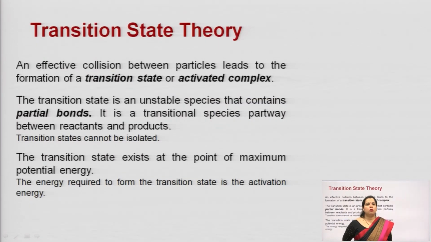Now, after activation energy, transition state theory. An effective collision between particles leads to the formation of a transition state or activated complex. As per collision theory, we must have heard that if there is no collision, no reaction will occur between particles or reactant particles. So, transition state theory says an effective collision between particles leads to the formation of a transition state or activated complex, meaning if particles collide, they change to the final product.